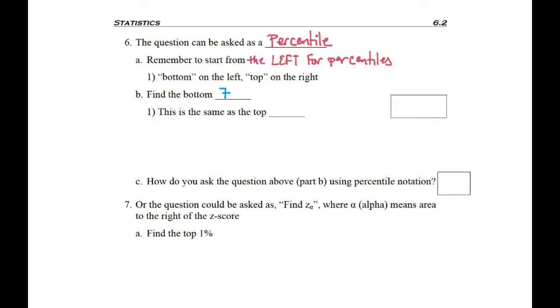I'm asked to find the bottom 75% of a curve. This is the same thing as being asked to find the top 25% of a curve. So let's look at our picture. We've got our bell-shaped curve. I know there's 50% on each side of the curve, so if I'm trying to find the bottom 75%, I'm going to go 50% to the middle and then a little bit further past that. So my z-score is somewhere to the right of 0. I don't necessarily know if it's lined up right, but I at least know it's going to be a positive number. I've got 75% on the left and 25% on the right.